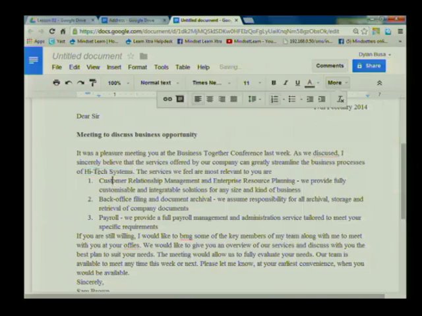And the last thing I want to do is emphasize this Hi-Tech Systems business name a little bit. So I'm going to select it. I'm going to make that name bold and italicized. Well, I hope you can see how formatting in Google Docs is really, really simple and very, very similar to any other word processing package you've worked in.